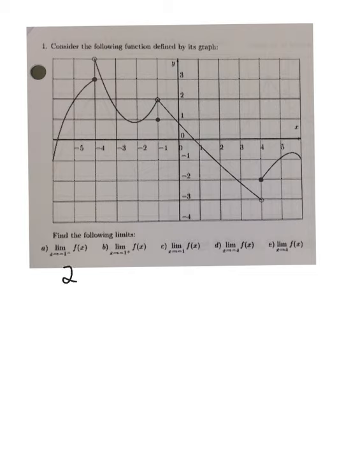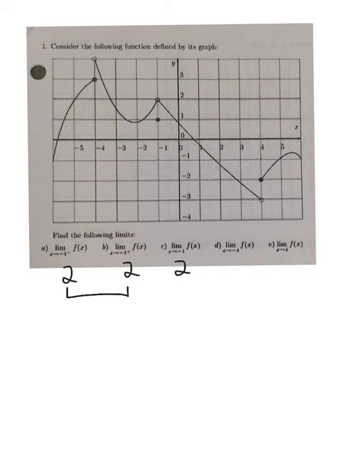All right, now let's come from the right-hand side of -1. So here's -1. From the right-hand side would be this piece of the graph. Now let's look at what happens as we get closer to -1. We're getting higher and higher, and again, we're approaching a y value of 2. We get higher and higher till we come close to, but don't reach, that y value of 2. So this answer is 2. Now look, these guys are the same, so then my answer here would be 2.